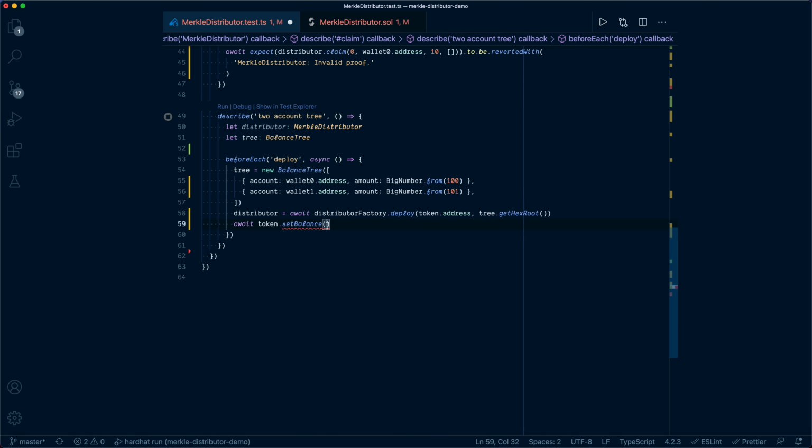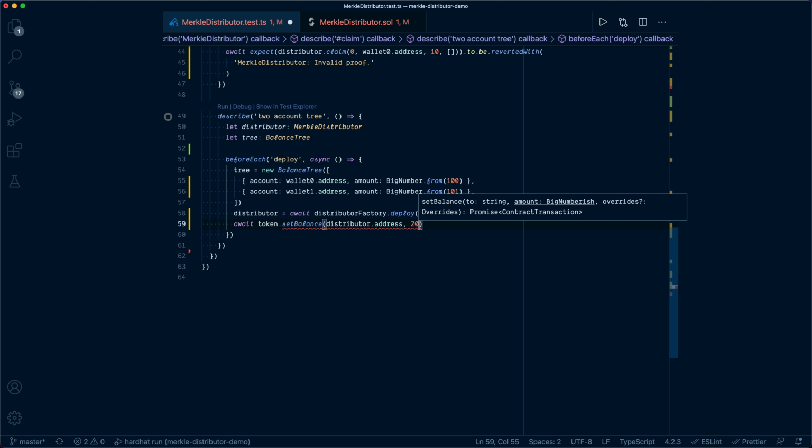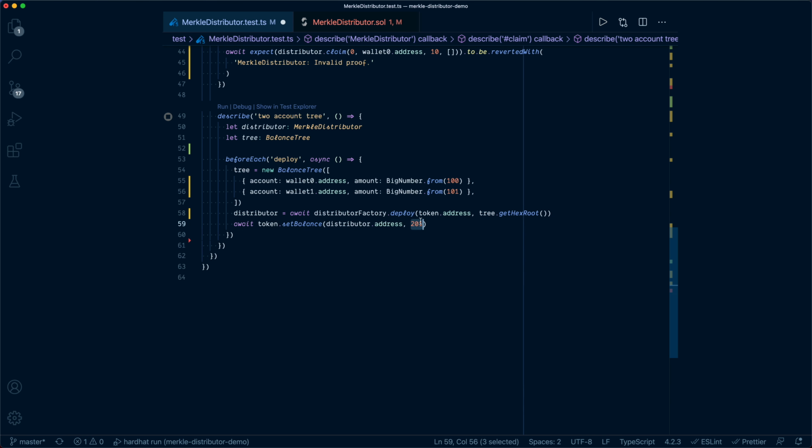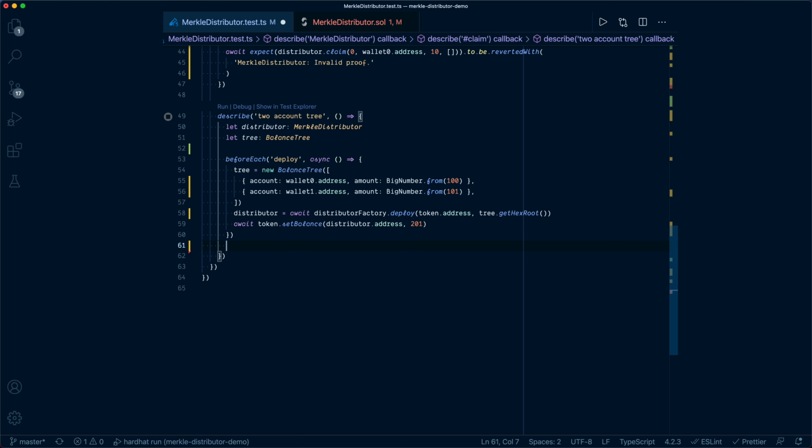And what we would like to set here is for this distributor that was deployed, we want to set 201 tokens, to have enough to pay for every airdrop. So now we have everything set up for these two accounts tree example. Now we can go ahead and start writing the test.